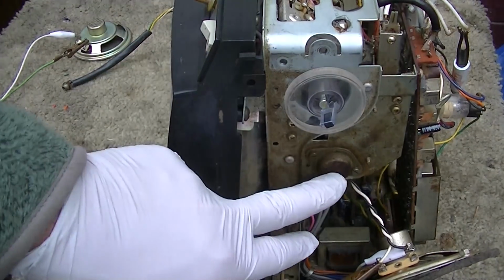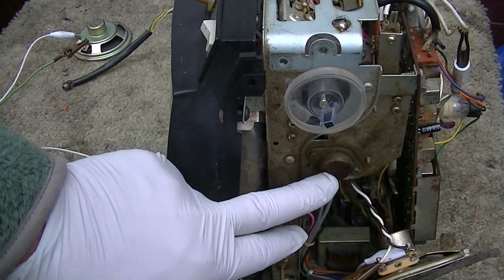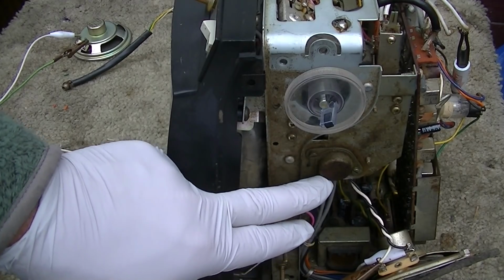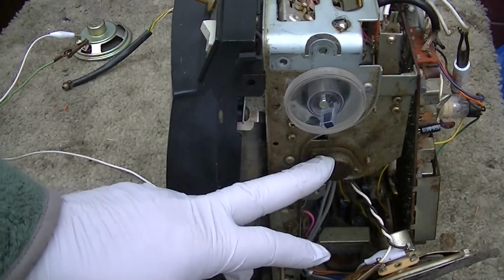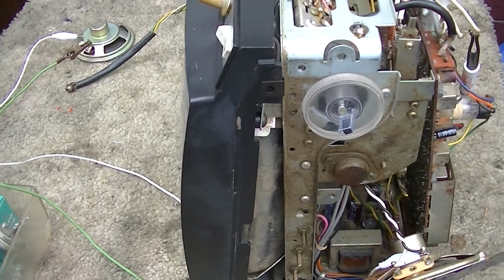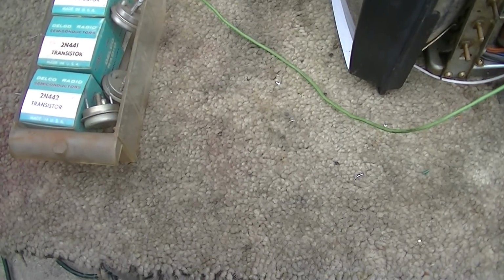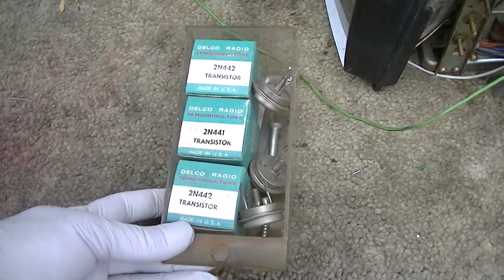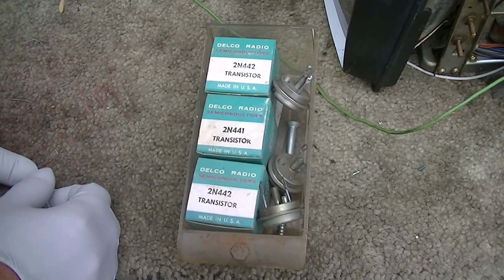But it's pretty decadent. I'm curious to try substituting this transistor right here that's all rusty. This is what they call the active power filter, which I don't know, doesn't really look like a regulator. And I was looking for a high current germanium transistor just to temporarily substitute in there. And I came across this in my stash. And these were used in automotive radio, the audio output transistor that drove the speaker.